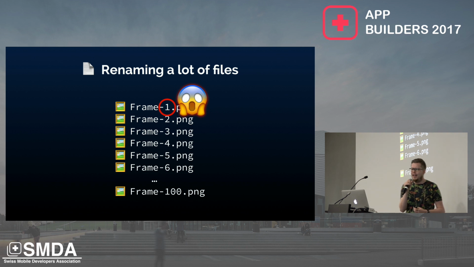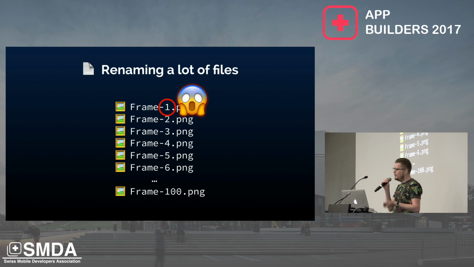How is it possible? And your first immediate reaction might be to run over the office to your designer and be angry and be like, why did you name this frame 1? It should be frame 0. I've told you 100 times. Well, don't do that. We should try to be nice to each other.